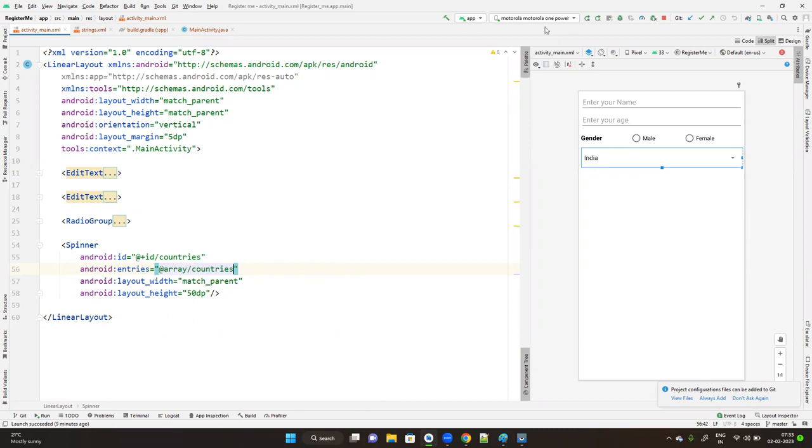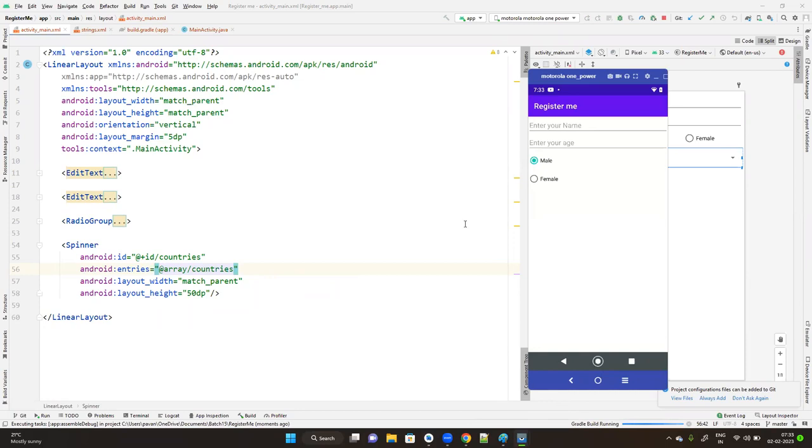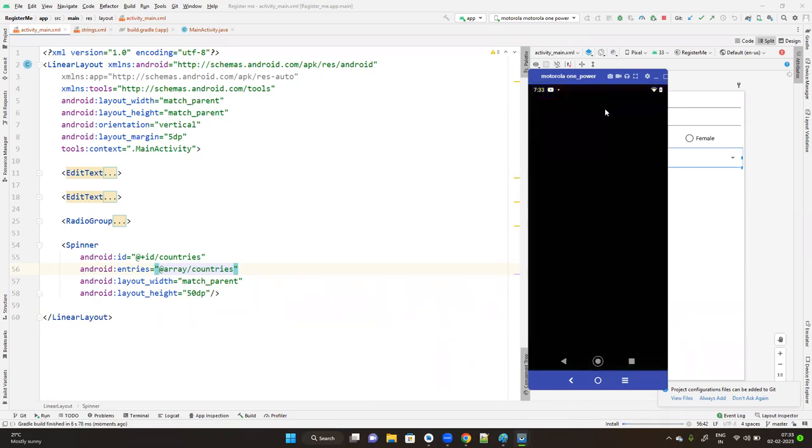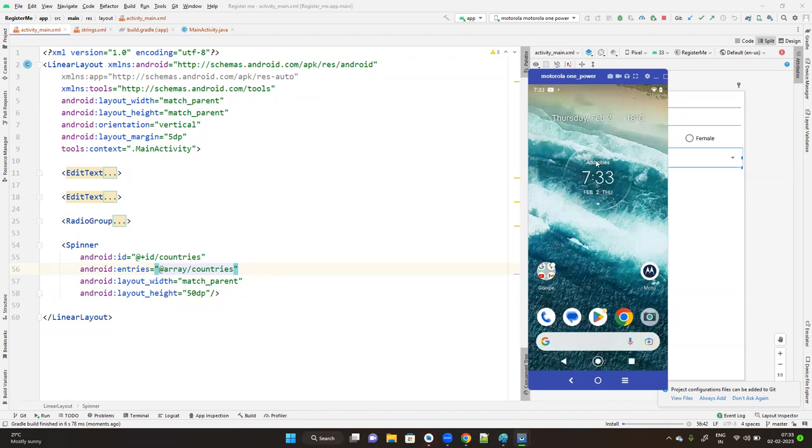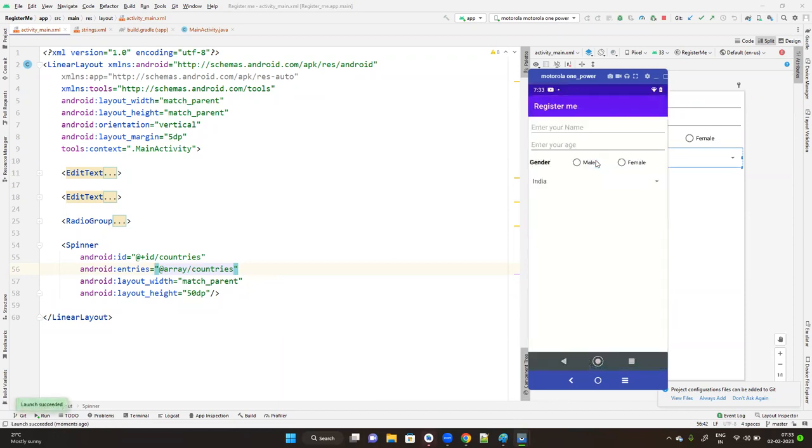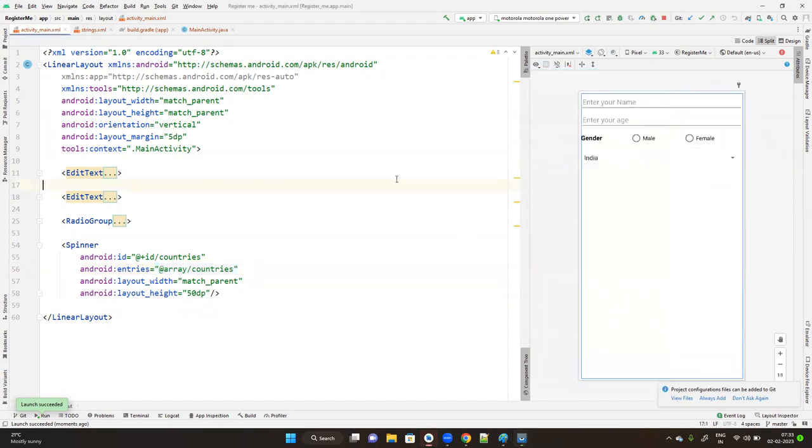Very easy thing. So if you run the application now, you'll also get this spinner. And the UI is looking beautiful for me. I don't know how you feel about it, but yeah, it's looking beautiful for me. If I select Bangladesh, it gets selected. India is selected by default, if you see. As soon as I load it up, India is selected. Okay, I'm also getting extra space on the margin, if you look at it carefully. Cool. This is how we use spinners.